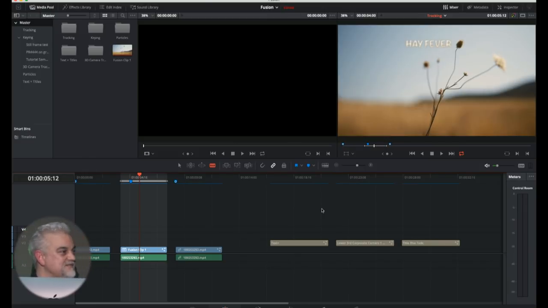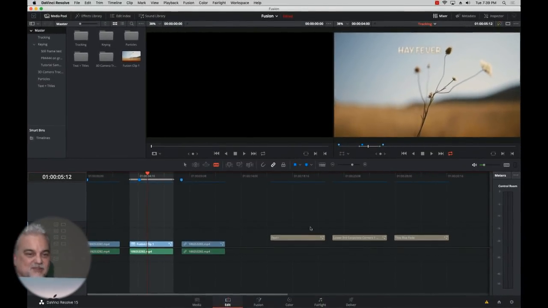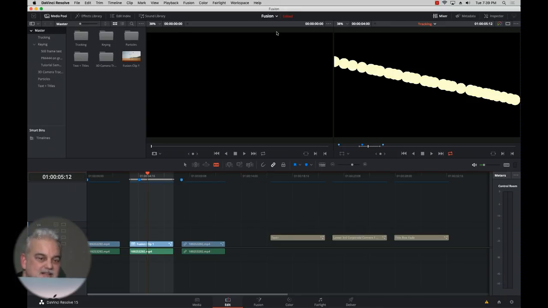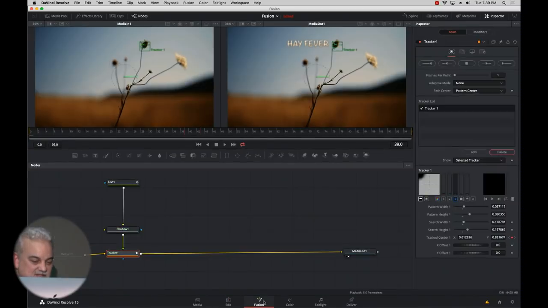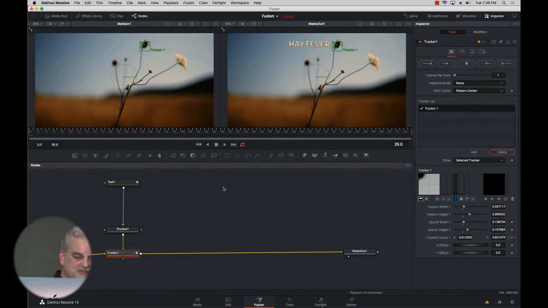Where did I find Fusion? If you look at the very bottom, Media, Edit, Fusion is next, and then Color, then Fairlight. So, see? We're off screen. All right, so watch this. Here. Okay, readjust. There's Fusion, right at the bottom. And again, I use keyboard shortcuts for everything. That's Shift 2 for Media, Shift 4 for Edit, Shift 5 for Fusion, right? Shift 6 to move to the color page. Fusion is in the free version as well, yeah.